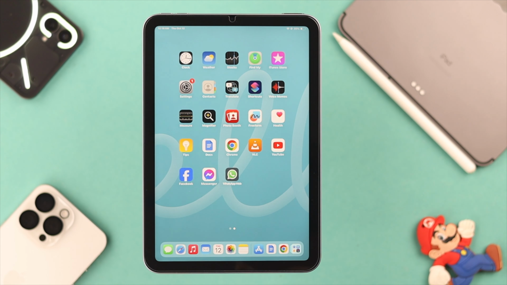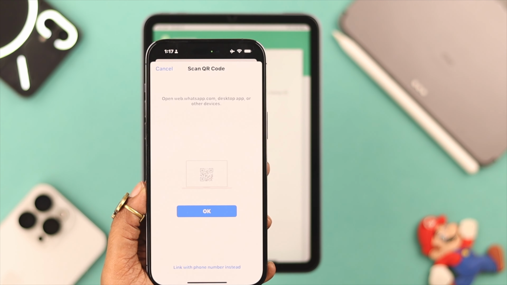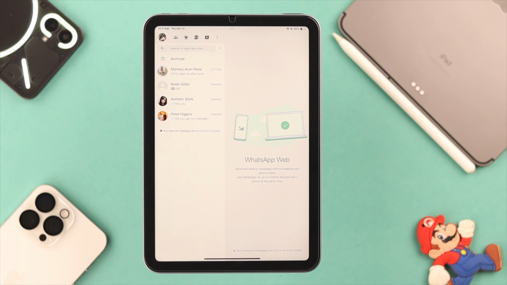And when you see yourself logged out, just log in following the same process we have shown you. But I promise you, this just happens the first time you try to log in from your desktop.